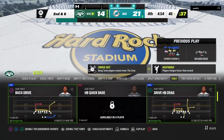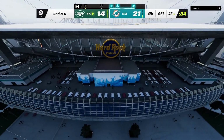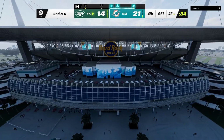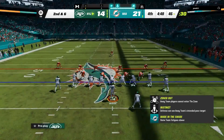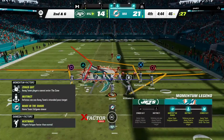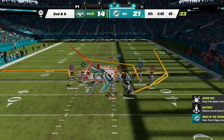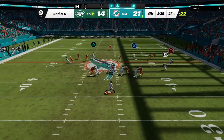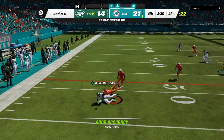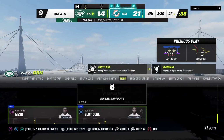It's 2nd down. And that was a quality play to start a new set of downs. That was simply an offensive line winning the battle up front and winning in a big way and giving their guy in the backfield a nice lane to hit. To throw on 2nd and 6, Wilson. And that is incomplete. A lot of force bearing down on him there.